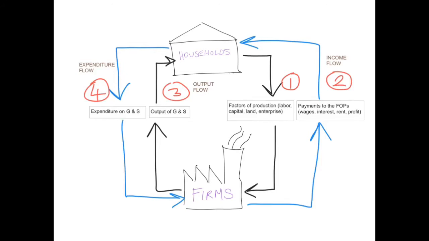In a simple and closed economy, there should be only two sectors: the household sector and the business or firms sector. Let's look at the circular flow. The households are the consumers. They are the owners of the factors of production—land, capital, labor, and enterprise. They give their factors of production to the firms.